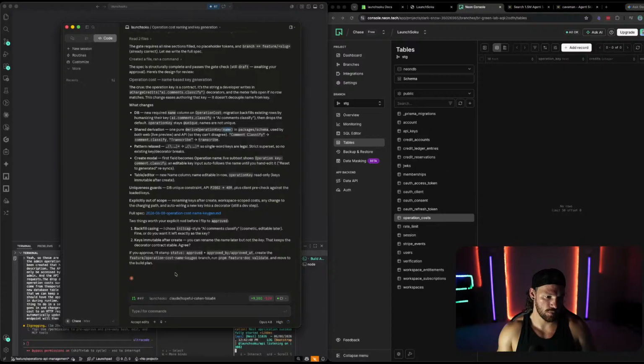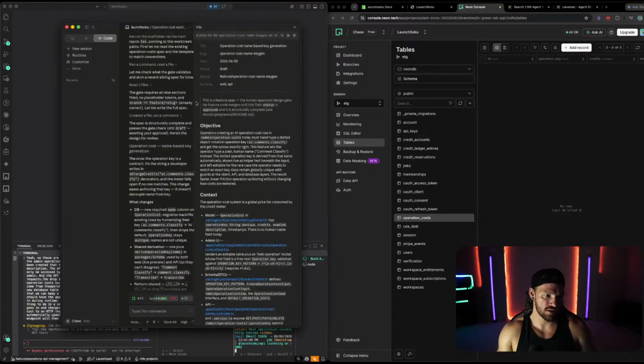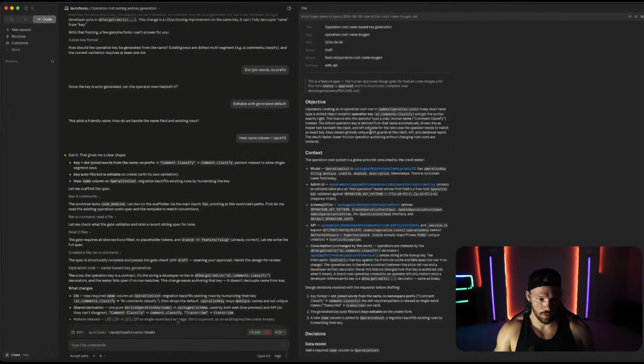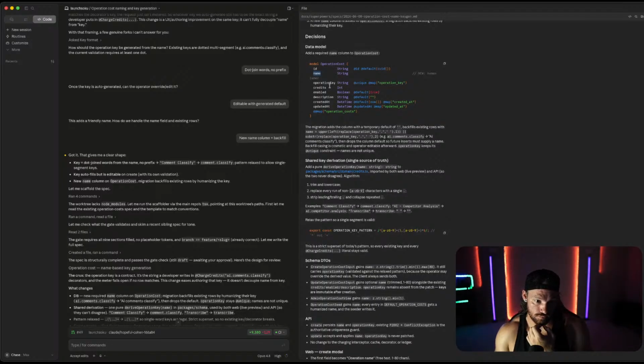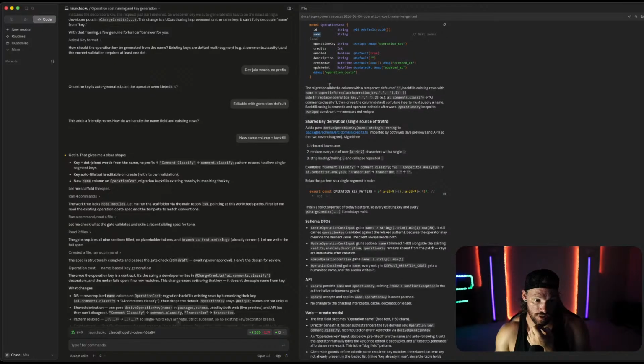All right. If you approve, I'll stamp. Okay, let's go check this out real quick. Let's make it bigger. Operation cost now has a name, which is new. Operation key. I think it's going to go update.